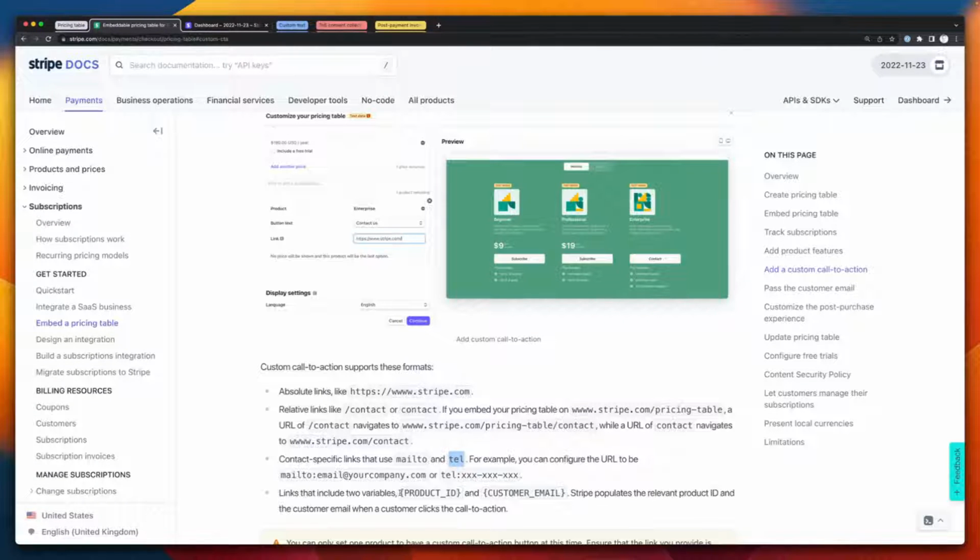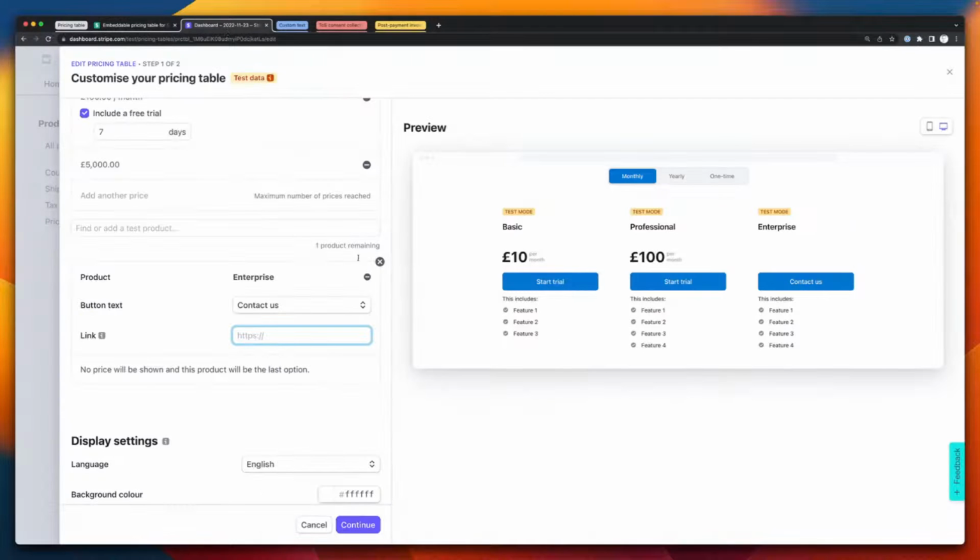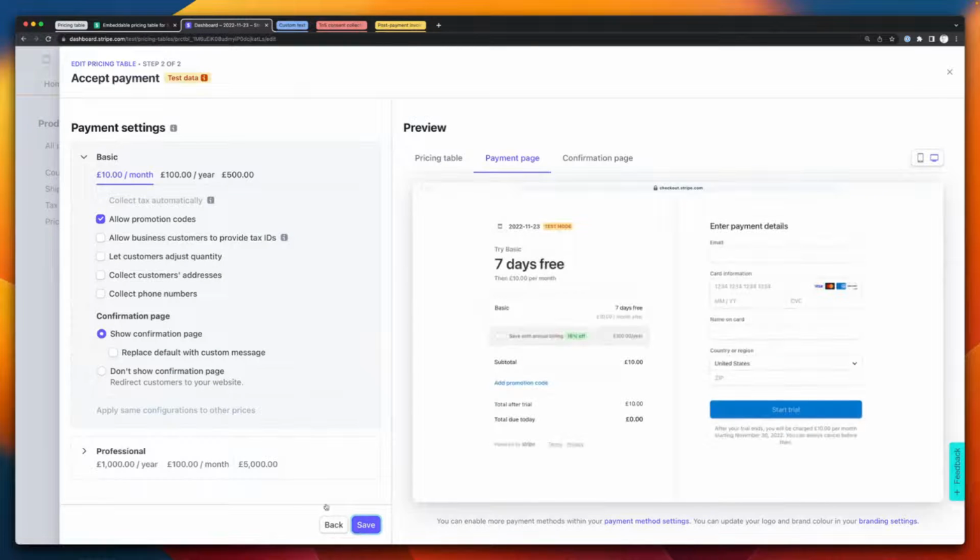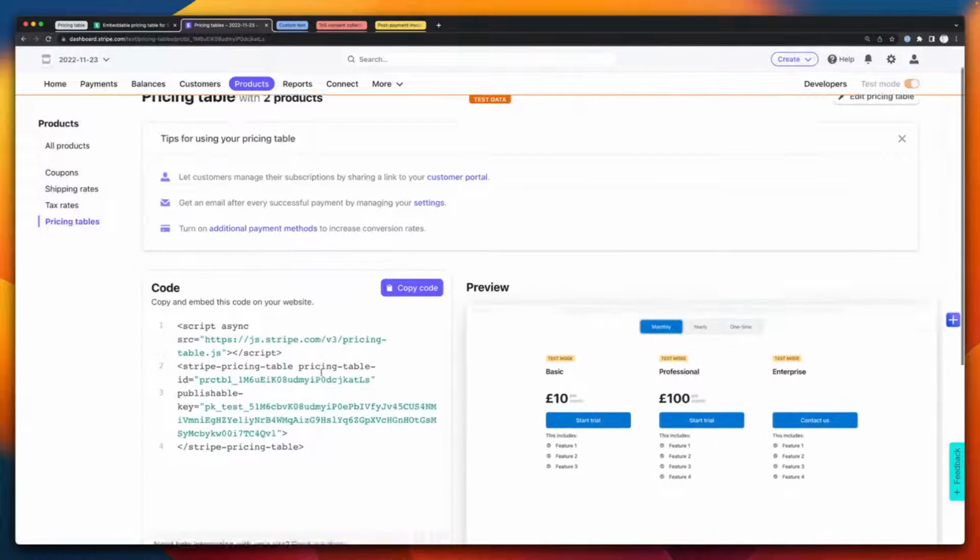For example, if I wanted to engage a contact us button, I probably want to capture the user's email, right? So I can actually reply to their request. So we'll go ahead and demonstrate this. Just have this as stripe.com for now. Continue here. I don't actually need to make any changes here. These are the configuration for how the checkout session will be created for each price, but that's not particularly relevant for this custom call to action because we're not using checkout, so to speak. Right. So I've updated that there.